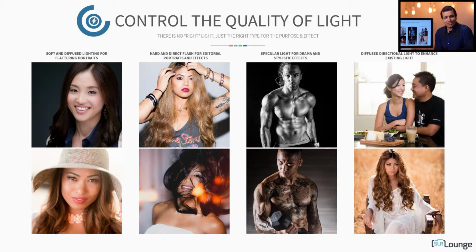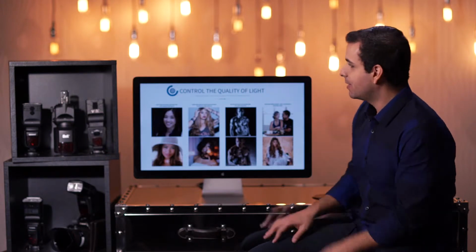Now, quality of light is one of those subjects where if I were to say, what is the ideal quality of light? A photographer would probably say, super soft, wrapping light that's diffused and perfect. And that is a fantastic quality of light. But I want to say that there is no right quality of light. There's only a right quality of light for the type of scene that you're working in and the type of subject and emotion that you want that image to convey. And let me show you the examples of that.